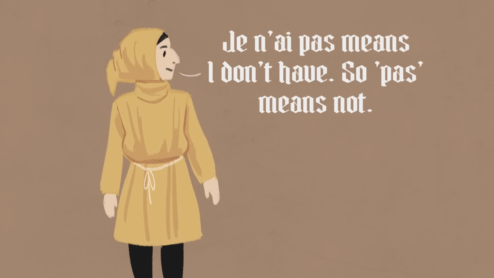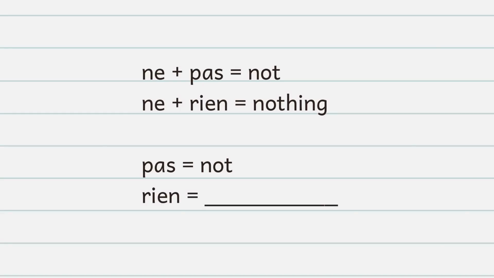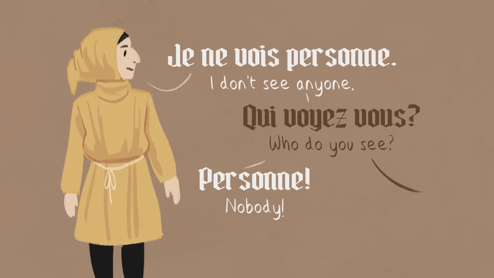By this point, French speakers knew that when they said "ne pas," the pas was the important bit, the part that made it negative. They knew that "ne rien" meant something to do with nothing, and they knew that the ne didn't really matter, so rien must mean nothing. Or to put it more linguistically, when pas was reanalysed as a negative marker, the "ne pas" construction was reanalysed as having negative concord, and so "ne rien" was reanalysed too in analogy. Same with personne, in sentences like "je ne vois personne." Personne comes from person, but usually means nobody.